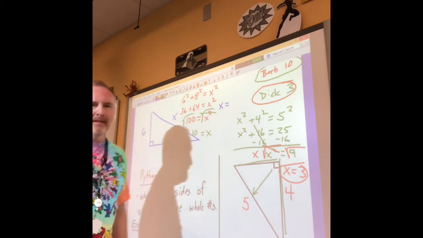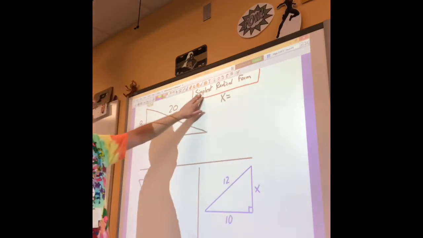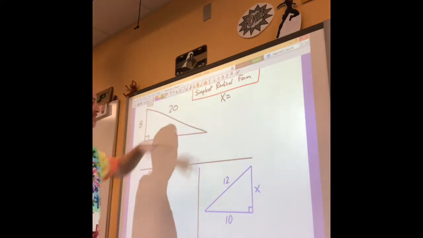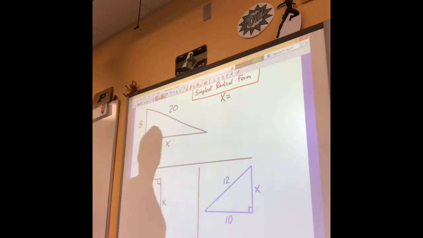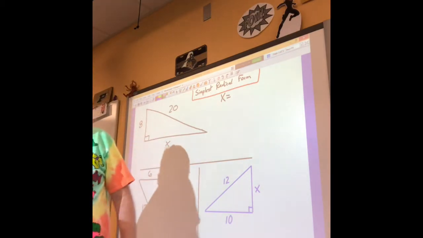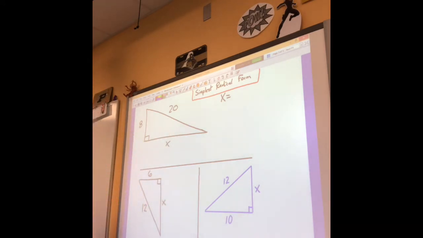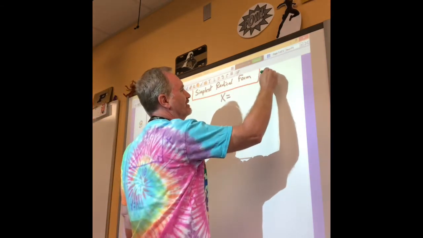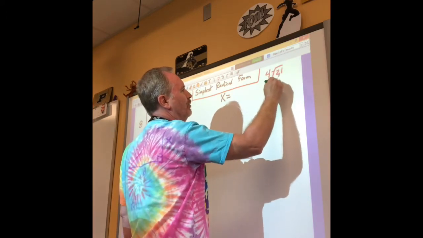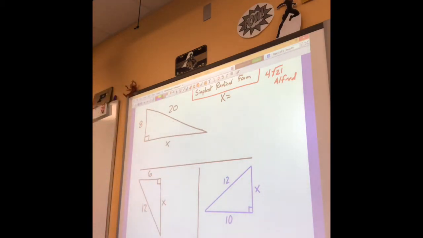Here we go. Okay, and here's your little warning. They want it in simplest radical form. What that means is these guys are probably not going to work out smooth. They might, but probably not. Okay, who's got this one? Let's see. Alfred Pennyworth. You think you got this one, Alfred? All right, first off, what do you think? 4 radical 21. Okay, that definitely is a crazy one. So Alfred thinks it's 4 radical 21. He's pretty smart for his age. We'll see if he's correct.